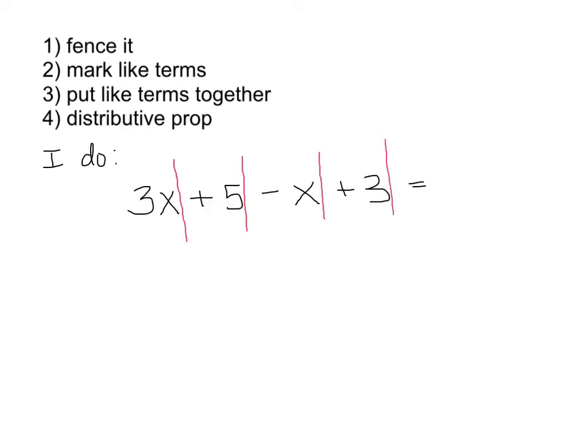So now instead of looking at these as add or subtract problems, I am only looking at these as positives and negatives. There's no adding and subtracting going on anymore. I'm just looking at these as positives and negatives. And this front one, since it doesn't have a sign in front of it, it's always assumed positive if there's no sign in front of it, so I can put positive there. All right. Now I'm going to go through and mark the like terms.